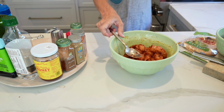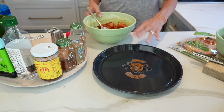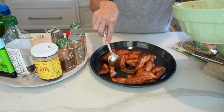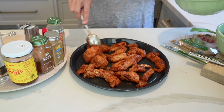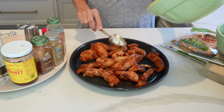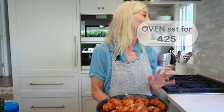And then I'm gonna just put it on. I have a really non-stick tray right here. You could also use a piece of parchment if you have a pan or a baking sheet that tends to stick on you. And if you're trying to keep the heat outside, you could probably grill this, but I would use some type of pan that you could set on your grill so you don't get fish falling to no man's land. Okay, I'm gonna pop this in my oven.